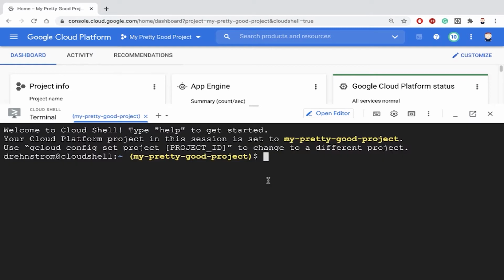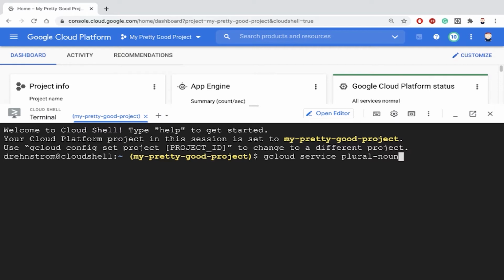Okay, so the general structure of a Gcloud command is it begins with the word Gcloud, and then the second word is the name of the service that you want to interact with. So like compute for compute engine, or container for Google Kubernetes engine, or dataproc for the dataproc service, and so on. The third word of a Gcloud command is almost always a plural noun representing some sort of collection.